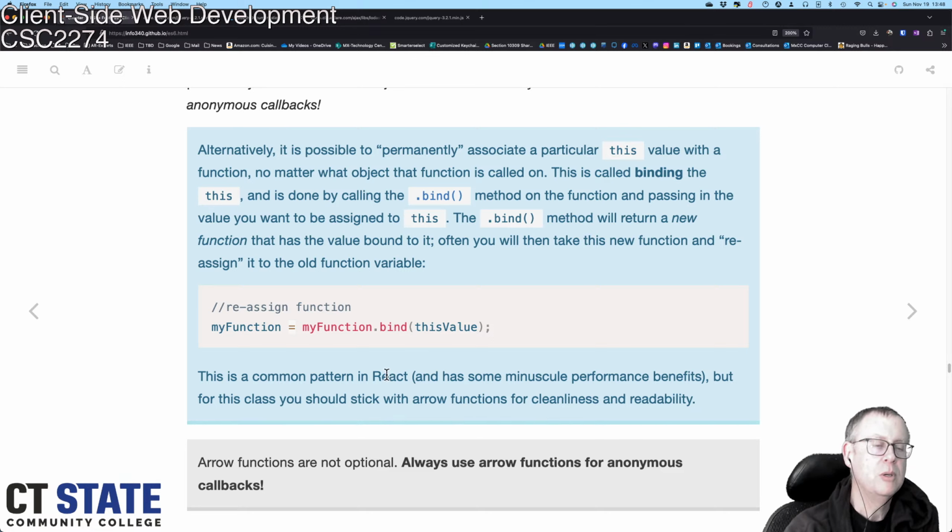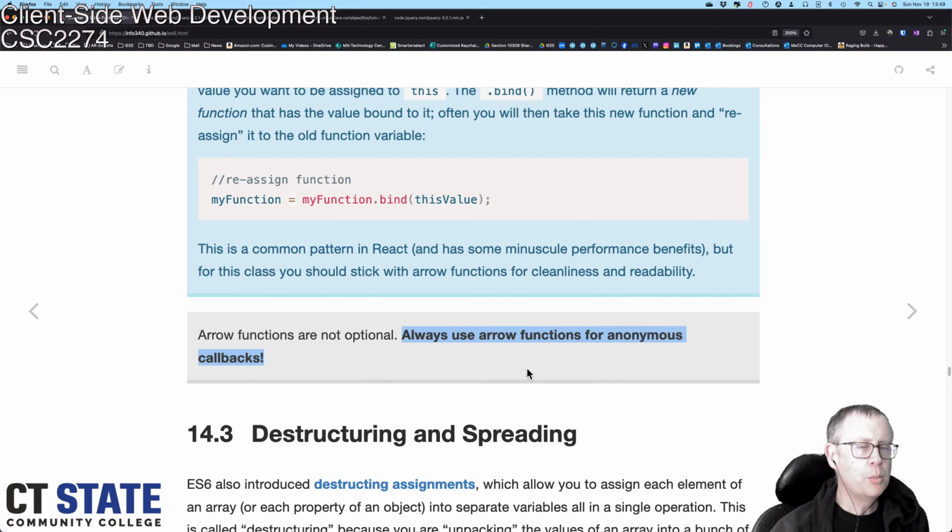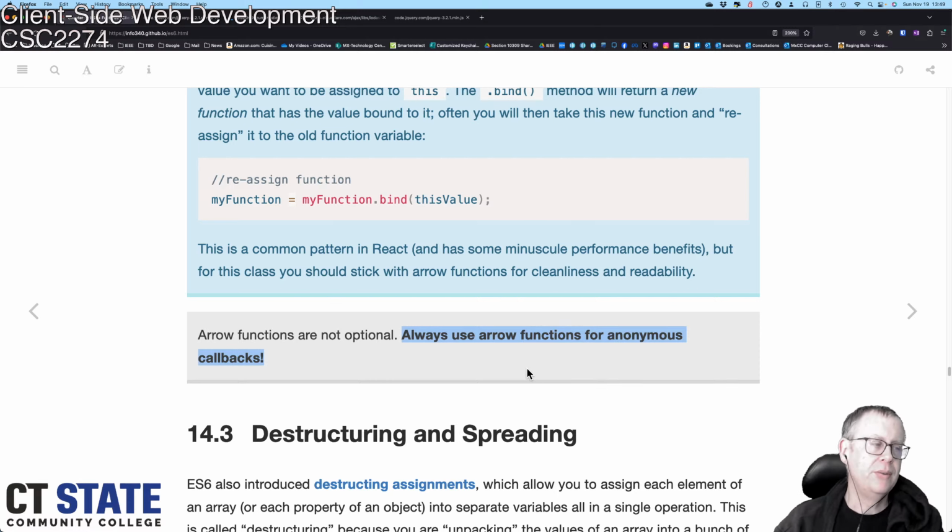And we'll look a little later at another JavaScript library called React that uses this extensively. Bottom line is, if you're creating a callback function, always use arrow functions. Otherwise, something will go wrong.